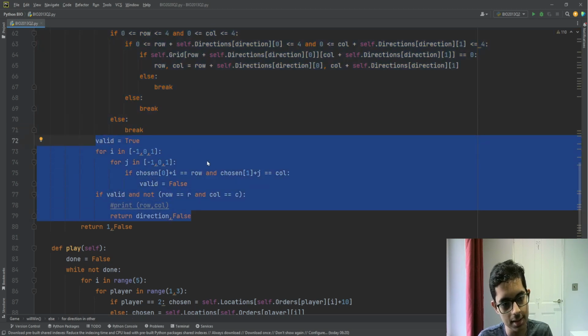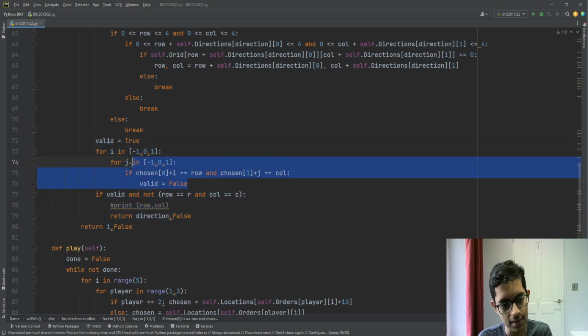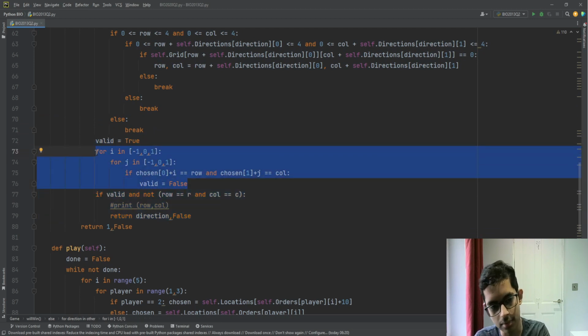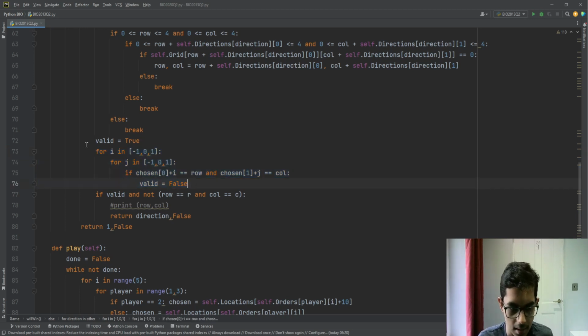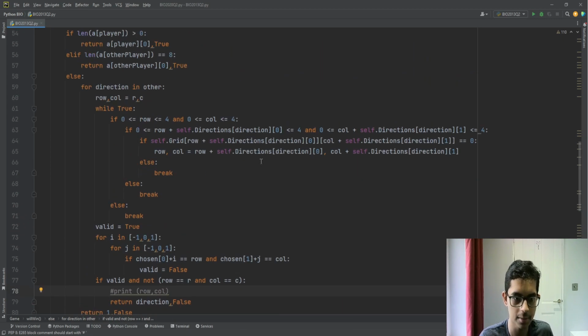And now the way we determine whether it's valid is if it's directly next to the neutron, so the particular piece which we need to move. If that piece is completely trapped by other pieces, then valid will be set to false if there's even one opening for that piece. Otherwise, valid is true.